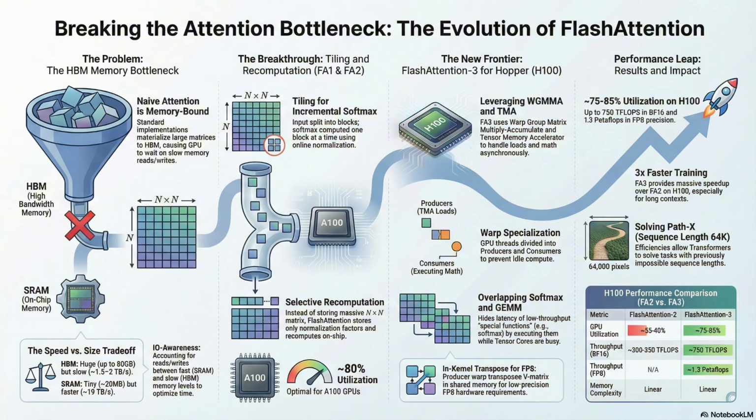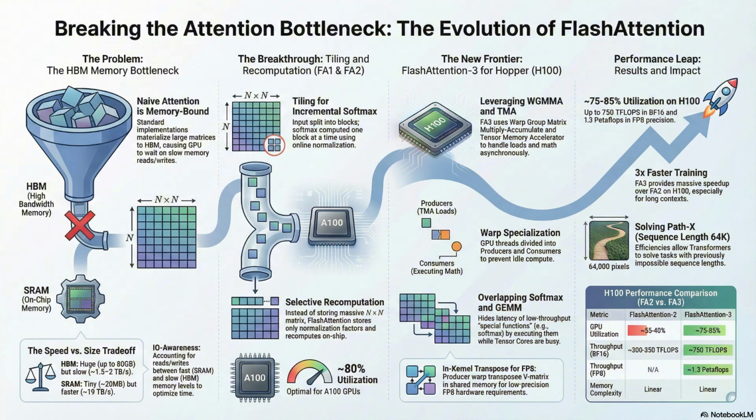Exactly. And the problem with standard attention was the traffic between them. It would calculate this massive intermediate attention matrix. The big N by N one? Right. Which doesn't fit on the countertop. So it calculates a piece, writes the whole thing out to the warehouse, and then immediately has to read it back in to do the next step. You're just bottlenecked by trucks driving back and forth. That's the I/O bottleneck. The chip is just waiting.